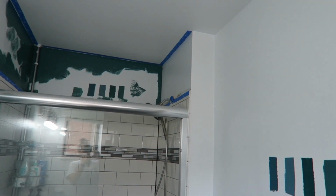Every time I would walk into the bathroom to vlog, they'd be behind me and I'm like, oh my God, I'm so embarrassed. I hated it. So I finally painted it, and actually Madison hasn't even seen the finished product yet. I will put in a little sneak peek of it here. I was gonna wait till it was all the way done and surprise Mads, but I'm getting inundated with this project and I keep expanding it and making it bigger and bigger. So I wanted to show you guys what I did so far.